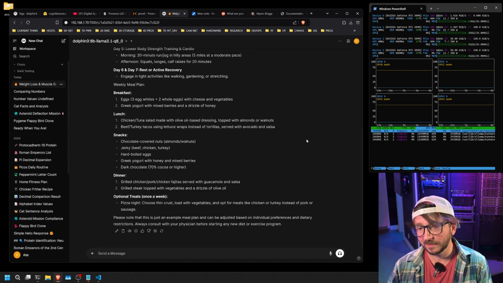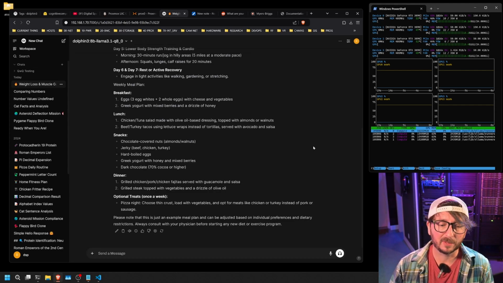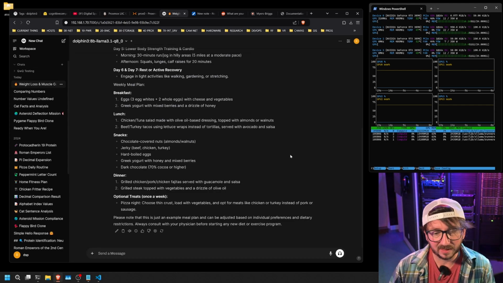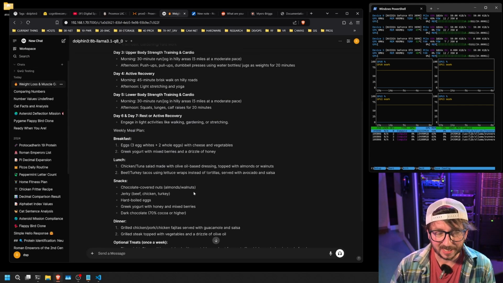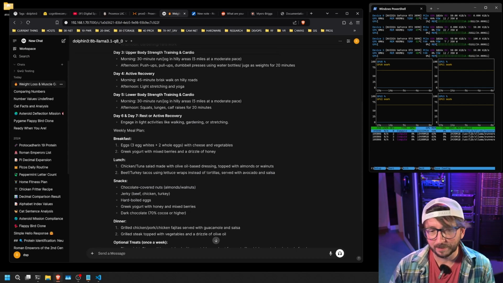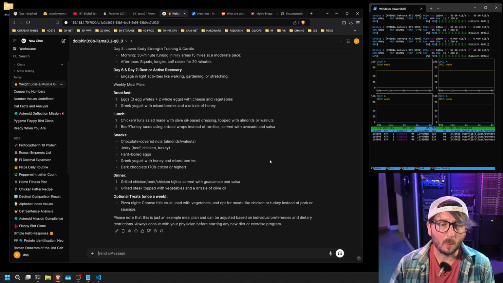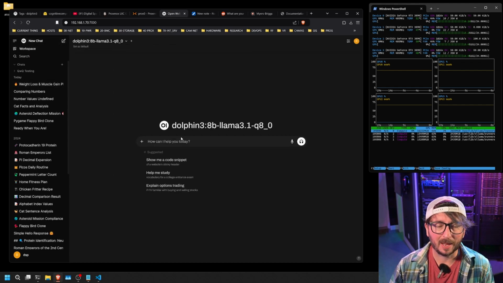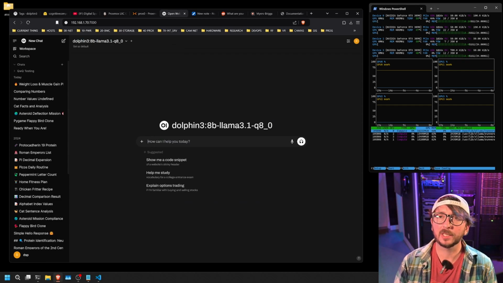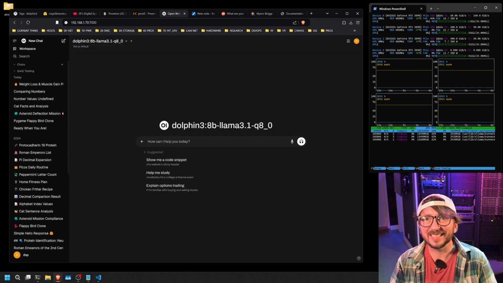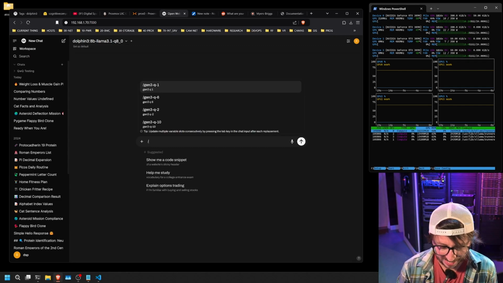It gave me essentially the recommendation to eat the same food every day. So technically it does do what I had asked it to do. I can see that it actually has included a couple things like jerky in here, pizza night. So it didn't go out of its way to be incredibly creative, but I think it did a good job. I mean, it followed the instructions. This question is definitely on the slated list to be updated. It's just not challenging enough for me to give a qualitative pass-fail on. They do some sort of a job. Usually it's a good enough job. So how can I pick it apart at that?